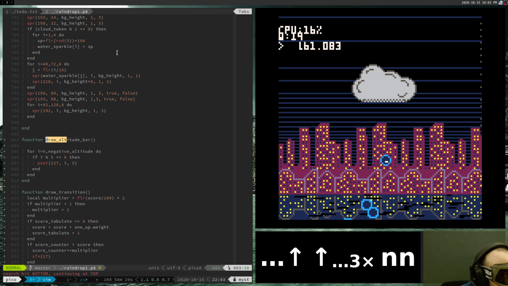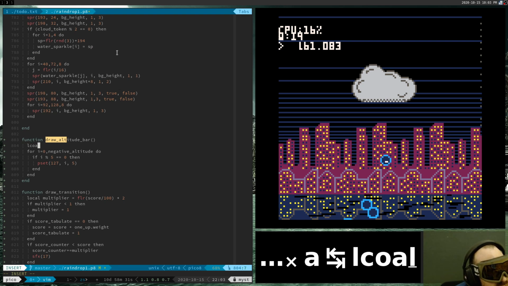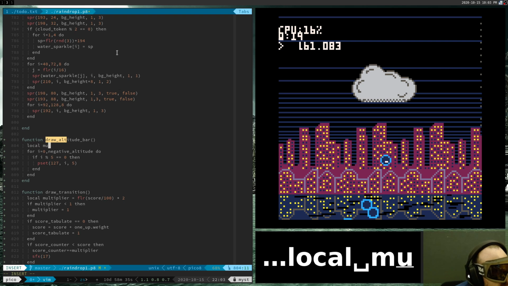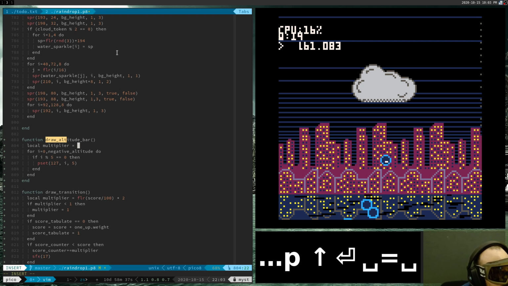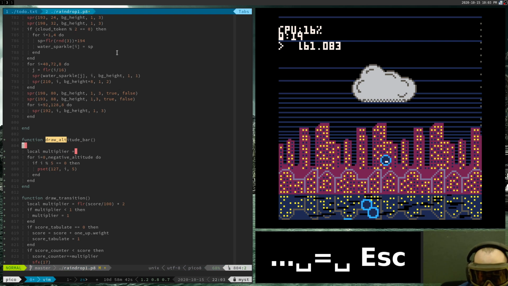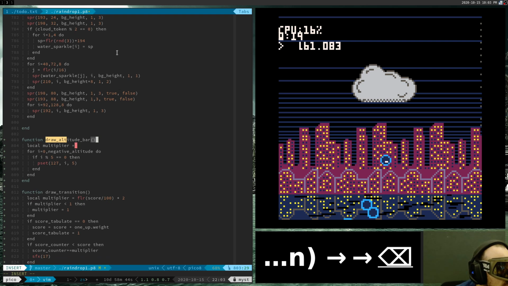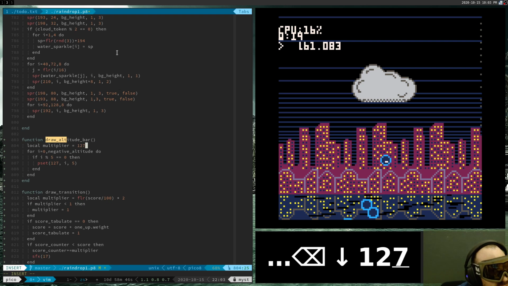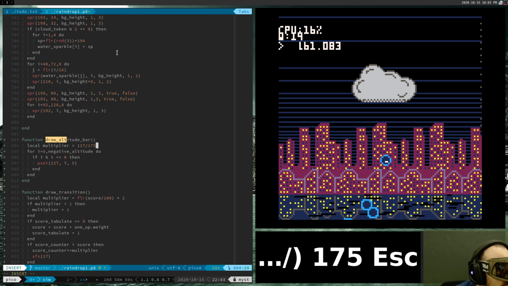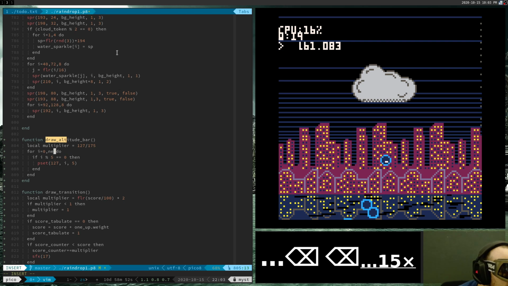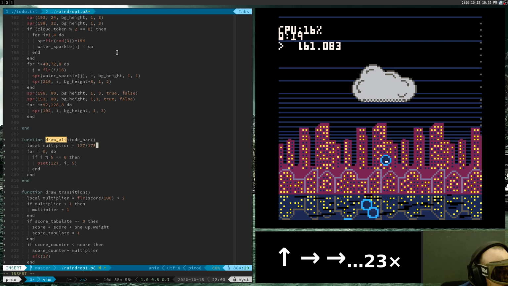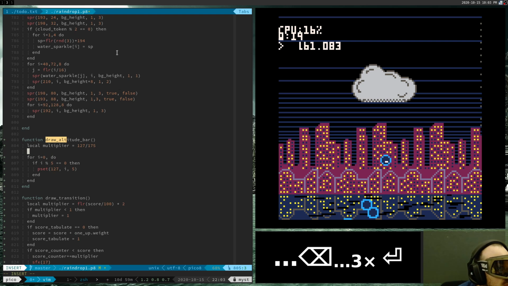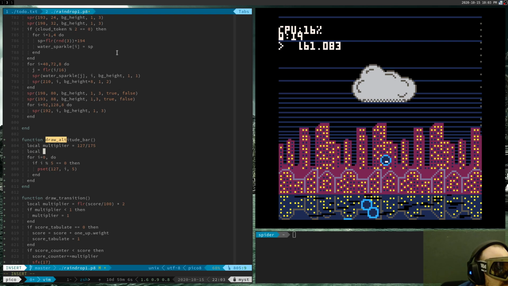And then the altitude bar, we said local multiplier equals 127 divided by 175. So that's the multiplier. And then this thing is going to be 1 to the multiplier right now. So then we need local current altitude.